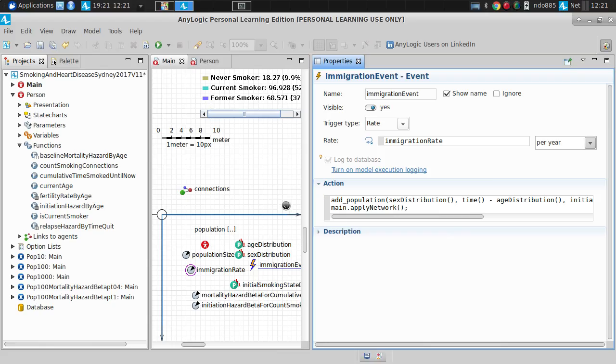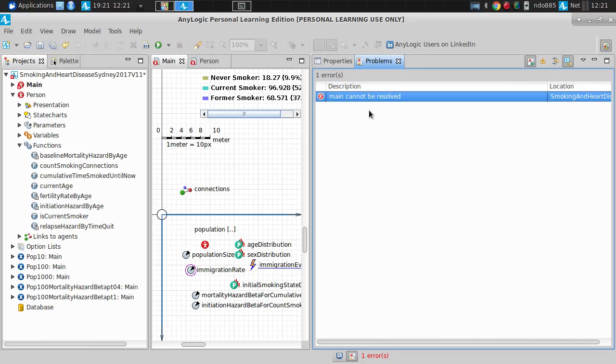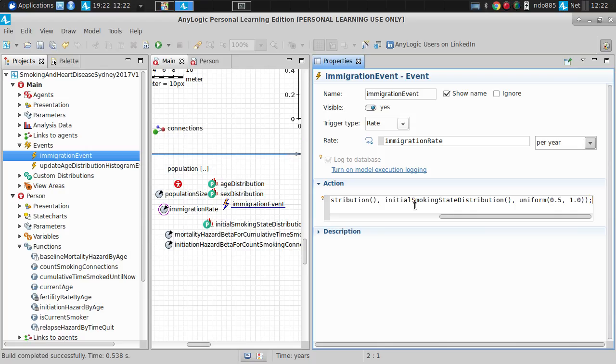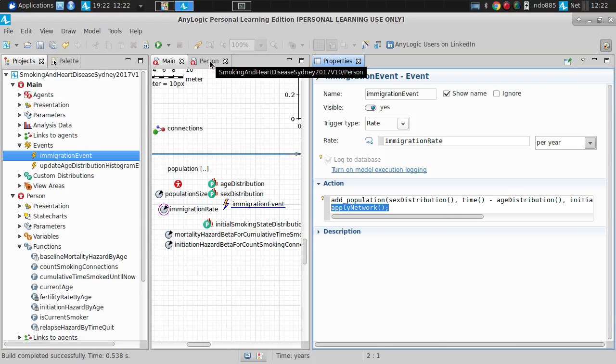No, main. Oh, of course, main can't be resolved here because we're in main. Okay, fine. I thought I'd use a uniform principle, but a nice hope was dashed by ugly fact. Okay, this dot apply network, or I could just say apply network. That means recompute the network. Now for a distance-based network, the network is deterministic, so it's going to be fine. This wouldn't work so well for a random network or scale-free network, etc. Okay, so this is an immigration.